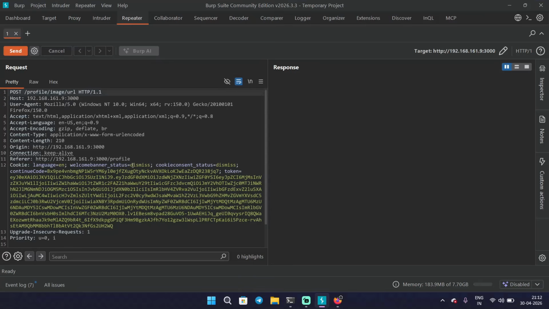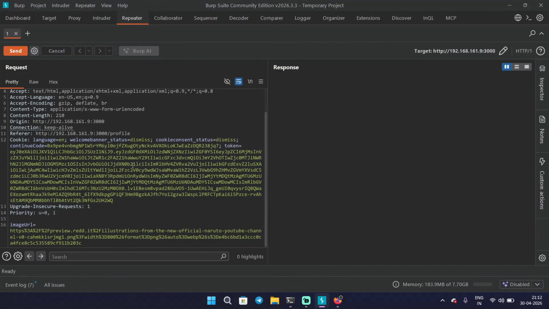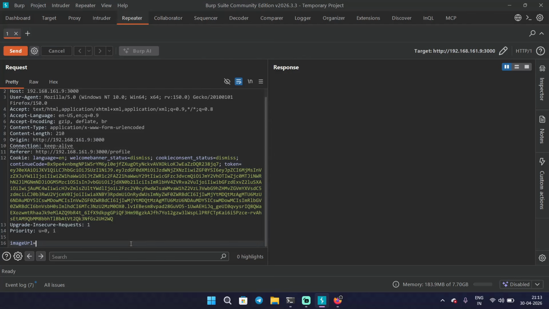We got the image. That's pretty cool. Let's go to repeater. Okay, so this is the request we are looking at because this is the potential entry point for SSRF. If you find any parameter that is accepting URLs, that's your potential entry point for SSRF. So we're going to remove this. Okay, over here we can provide any URL to see if we are getting any callback. You can use Interactsh, you can use the UI of Interactsh. There are many, I think. There's another one called, let me Google it up.